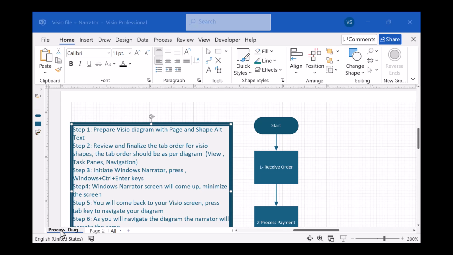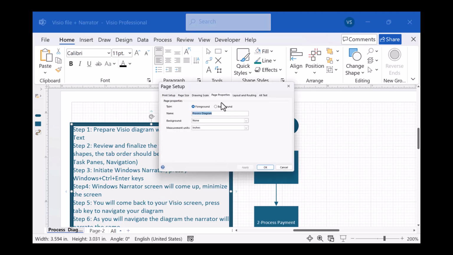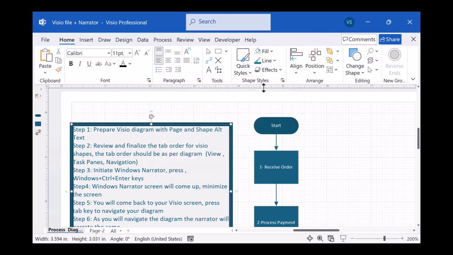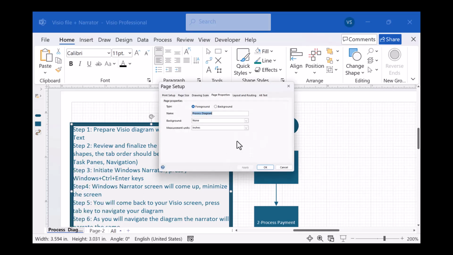Here is your Visio page. You can see in the page setup, there is this option alt text. The alt text which I have provided for my drawing is machinery dispatch process, and this is a process diagram for machinery dispatch process. So for every page you have to provide the proper page name and then title and description for the alt text, which comes with selecting the page. I will show it to you again. Put your cursor here, right click and click on page setup.